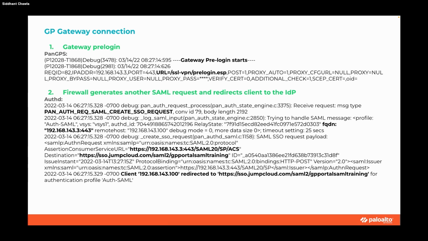When the firewall initiates an SSO request, you should be able to see the firewall successfully redirecting the client to the IDP URL, and we should also be able to see the SAML ACS URL over here. If we are not able to see that, it means authentication is not successfully happening on the firewall. There could be any issue. Most of the time, there are issues related to your config.